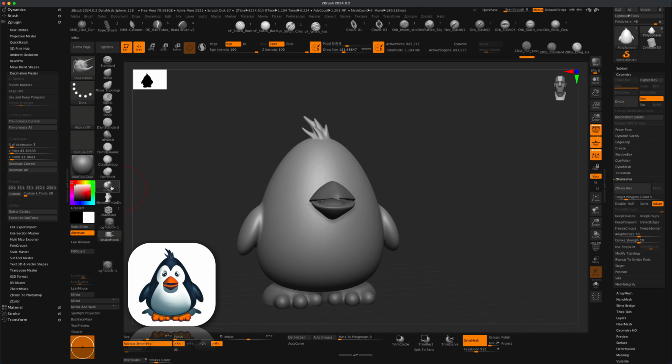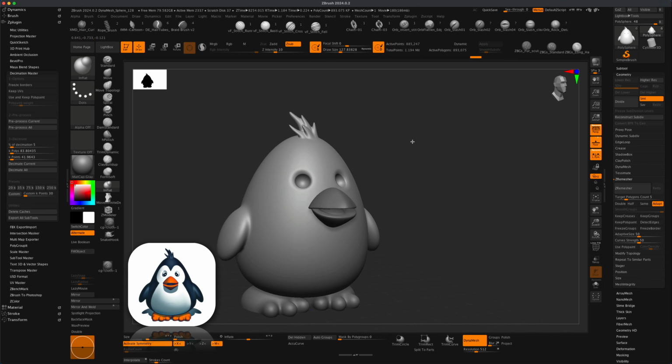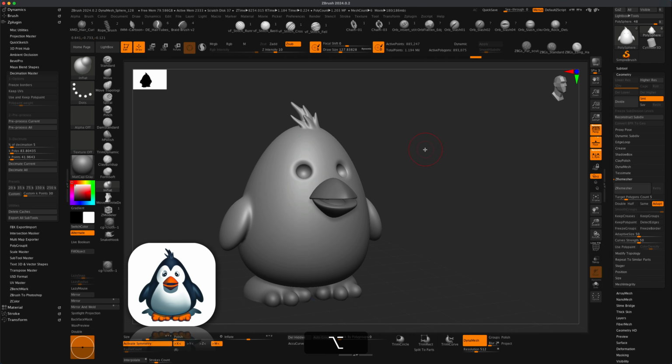For the eyes, I'm just going to grab the inflate brush and figure out where we want the eyes to be. Because he's a little guy, maybe it would be cuter if they were spread out a little bit. Holding the Alt key, I'm going to make sure I'm on sub, which means I don't need to hold the Alt key, but I'm just going to press this in. Maybe make this a little bit larger. All right, and this is going to be my section for the eyes.